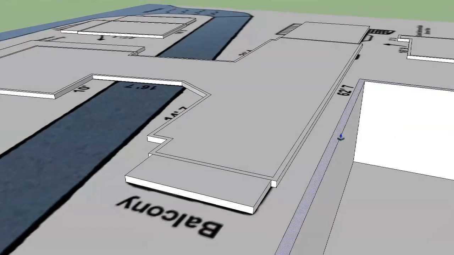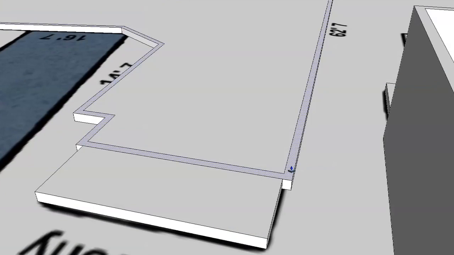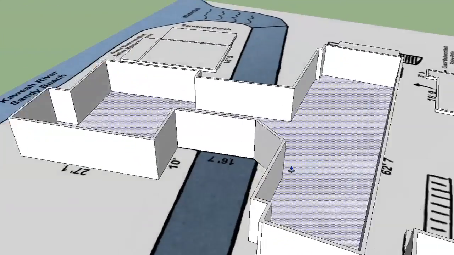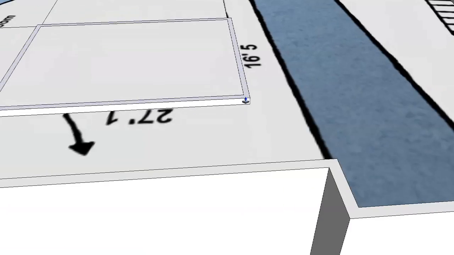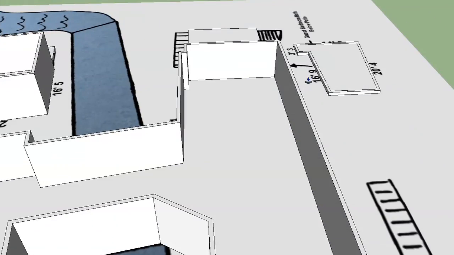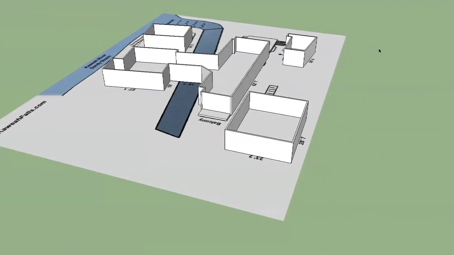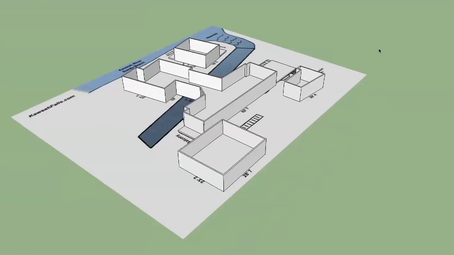Handy little tip, with the push-pull tool, if you leave the push-pull tool selected, you don't switch off, you can double-click the next face you want, and that will basically just paste whatever height you did. So like I just extruded these walls up 8 feet. If I double-click on these walls, it extrudes them up 8 feet as well. Look at that. That is excellent. We'll do that over here as well, and over here.